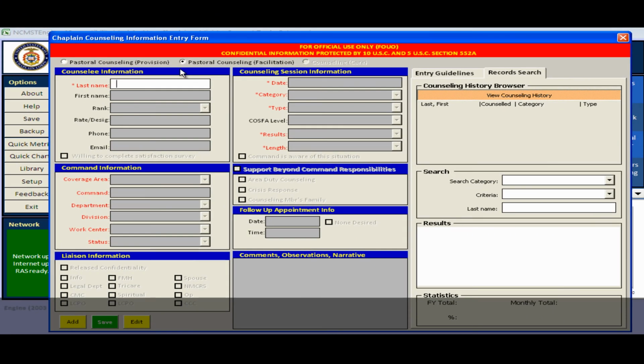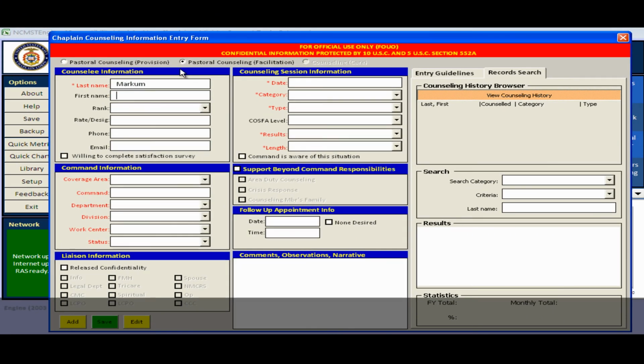The counseling module collects 5 pieces of PII information. But NICKMAS goes well beyond the normal safeguards provided by both SPA-WAR and NMCI systems to safeguard this data. The PII data is stored in a database separate from the non-PII counseling data. The PII data is encrypted by a keyword known only to the chaplain entering the data. And finally, the PII data has a lifespan that's limited to the case at hand.